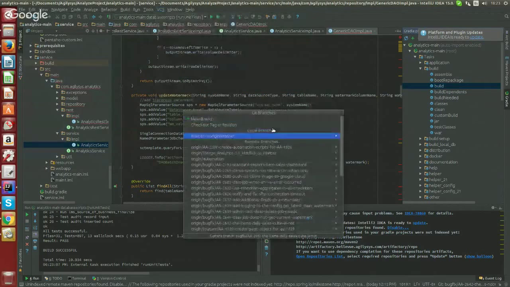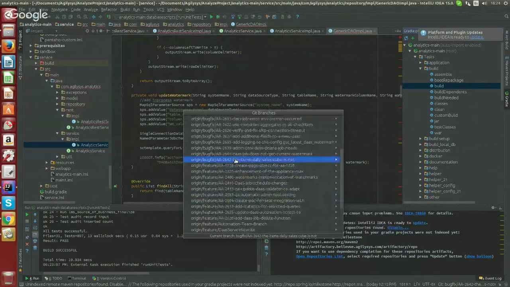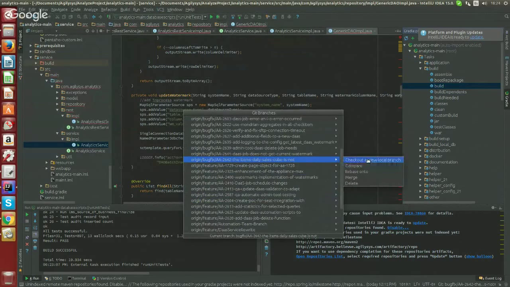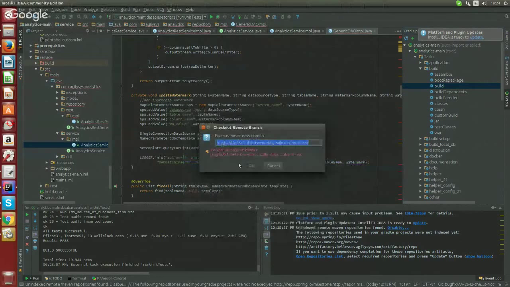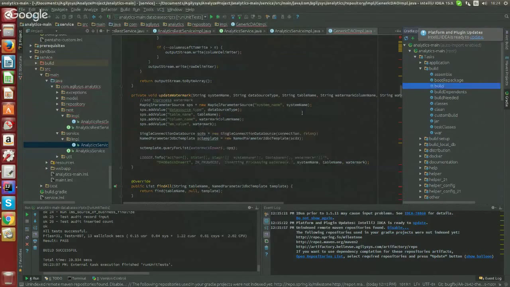Yes. So if you look at the branches, right? So if you want to get master, or the one that we were going to work on, yeah. So what are the options there? Check out a local. You're already on the branch. Oh, okay. I am already on that. Right.